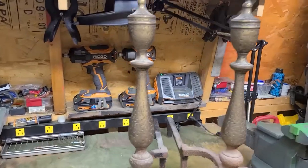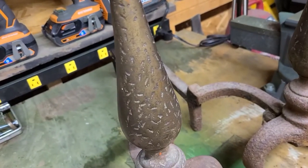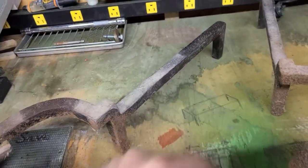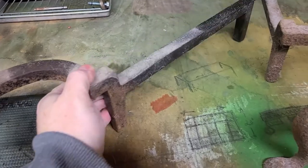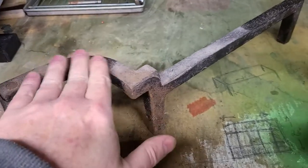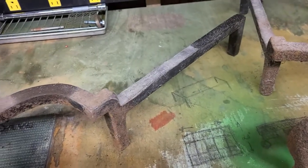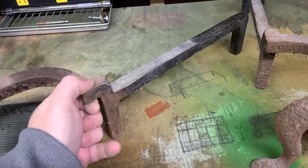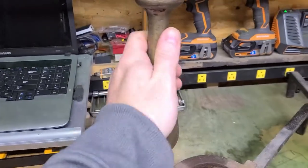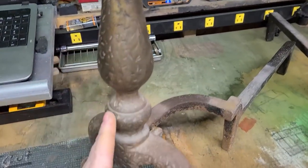All right, well, I think these are made of bronze, so I think those will polish up okay for the ornate part of them. The back here, I just spilled a little motor oil. That's why that's wet, but I'm thinking I'm just gonna wire wheel this down and clean that up. I don't think I need to hit that with a flap disc. I don't really need it smooth. I'm thinking the textured look will be a little better, and I think I'm just going to put some heat treat paint on it, some of that barbecue paint. But what I want to see is how well these polish up. So I think those might shine, I hope.